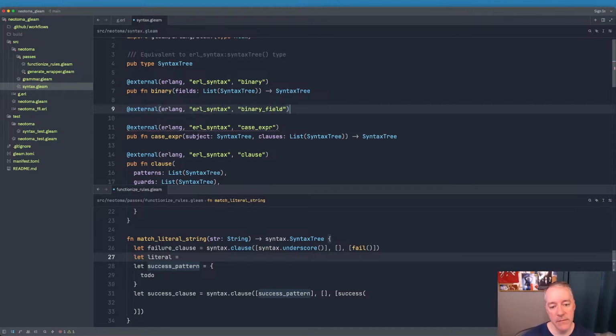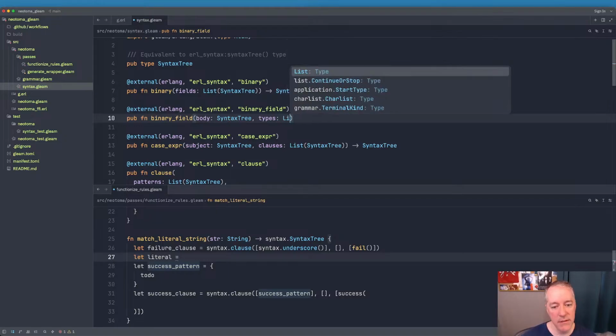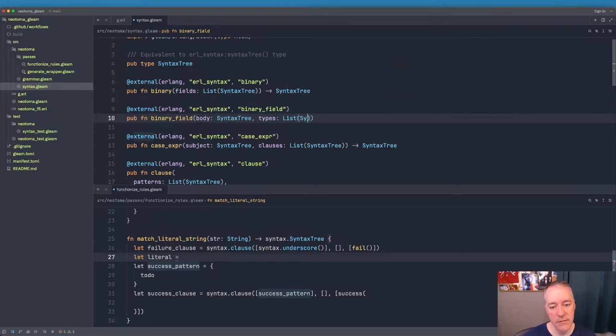Binary field is going to take a syntax tree, or sorry, body is a syntax tree, and types is a list of syntax trees. Let's return a syntax tree.